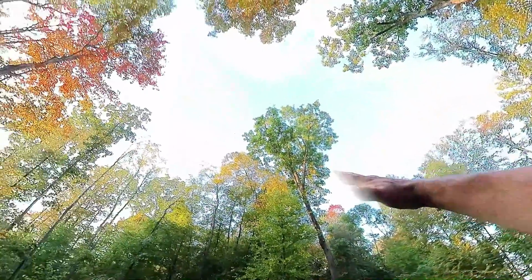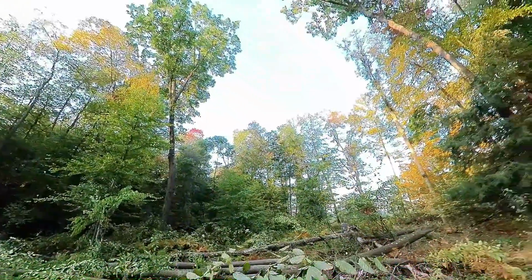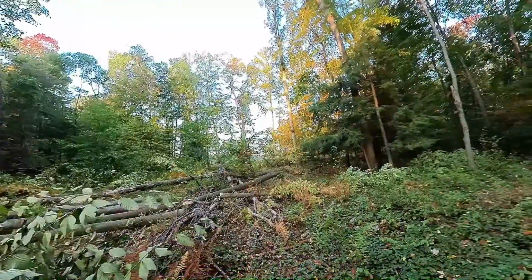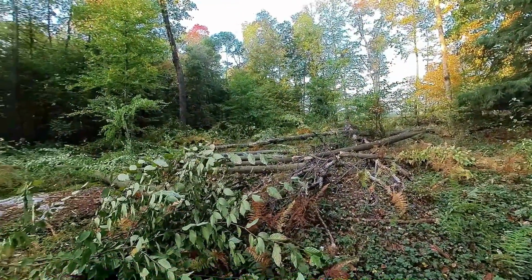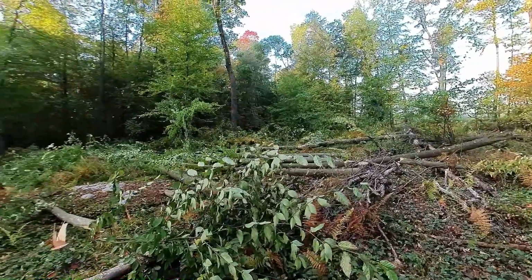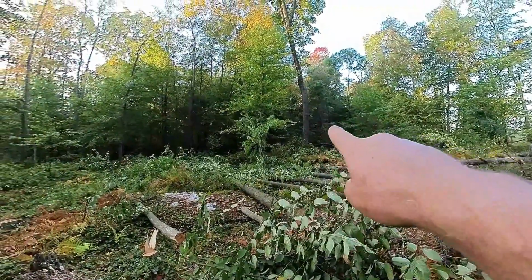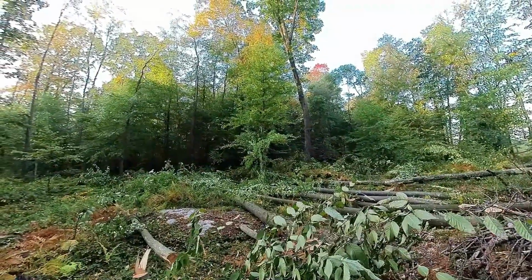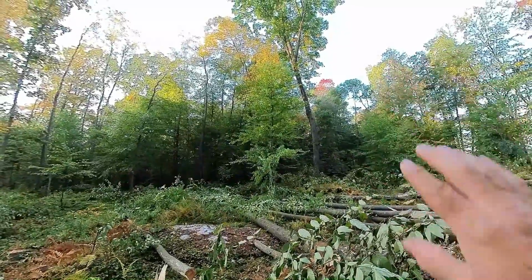This section of woods here, I own approximately 70 acres of woods, and it's been high graded over a period of time. I don't know, probably the last 25 years it's really been cut hard, which makes the timber poor quality. There's a lot of poor quality timber in here, and there's also some high quality timber in here. Here's a red oak. Sure, it's got a twist in it, but the butt log is fairly clear. There I see a couple knots in it. So that's something that we want to leave.